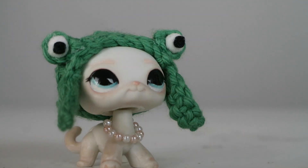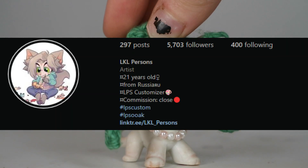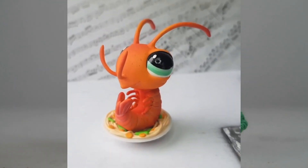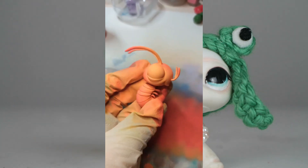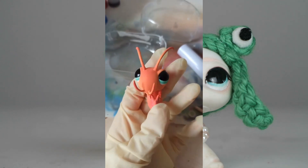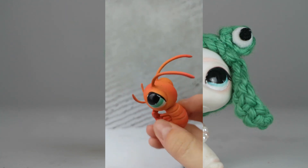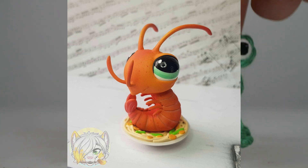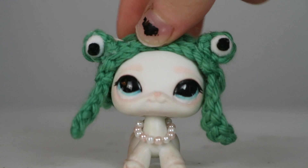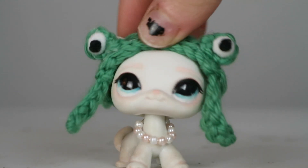This next custom was made October 2021, so it's been a little while, but I remember it really well so I wanted to include it. It is a shrimp, and it's made by LKL Persons. Before you think that someone took an LPS shrimp and just painted it, I would like to tell you that there is no such thing as an LPS shrimp. I wanted to include this one because it looks like a real LPS. I can't believe how good the sculpting is and the paint job — it looks like something you would buy back when LPS were in stores. It is a little bit morbid that it's on some noodles and stuff, implying that we're going to eat this LPS, but it looks very cute. I love how it's on a plate of food. Mmm, we're having shrimp tonight.